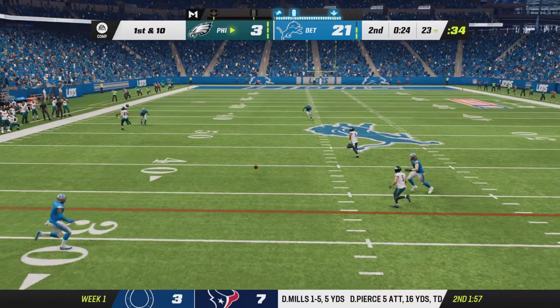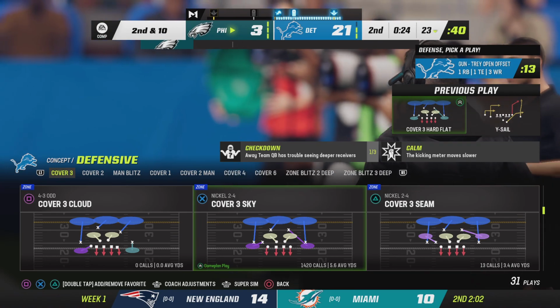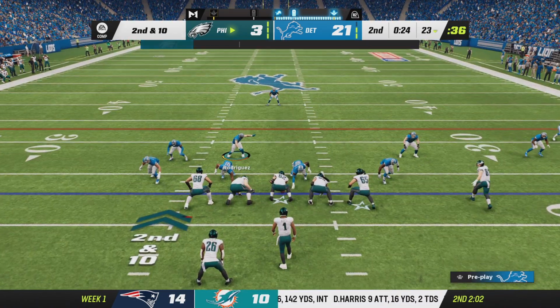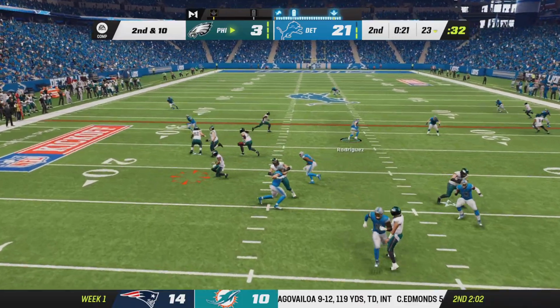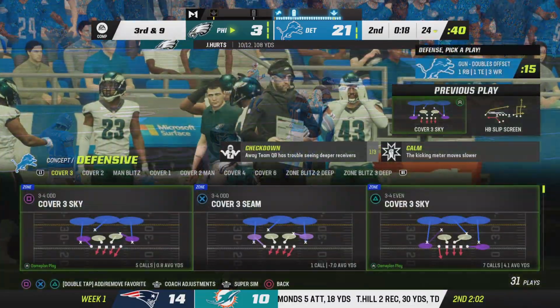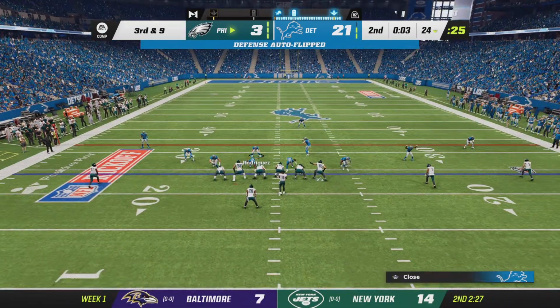a shot. Hurts. And this will be well too low for him to bring in. It's incomplete. An incomplete pass on first down. That leads to a 2nd and 10. Now back to throw. And Sanders has got it complete. They do get a yard there, but only a yard. Leaves him with 3rd and 9 looming.